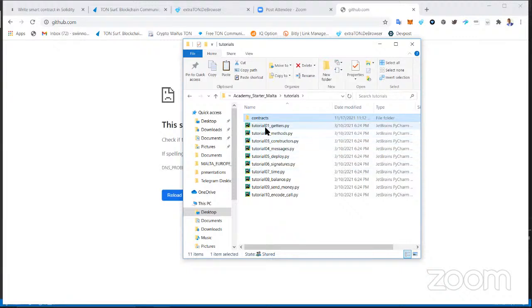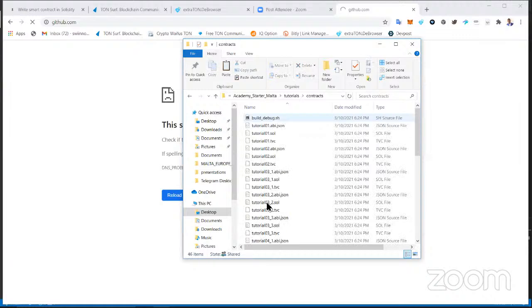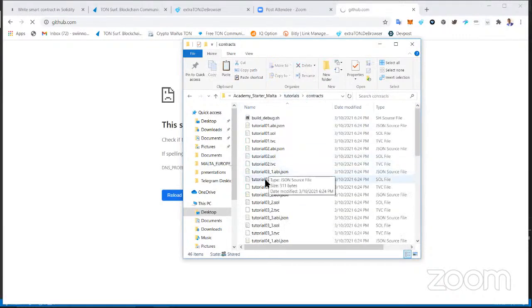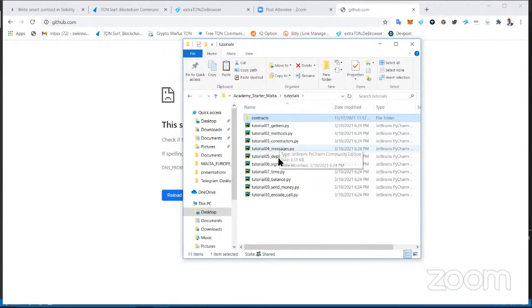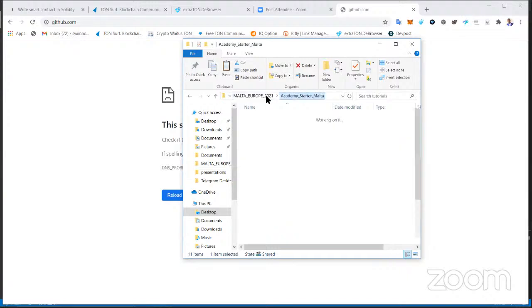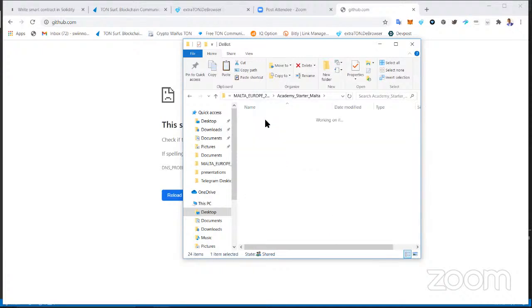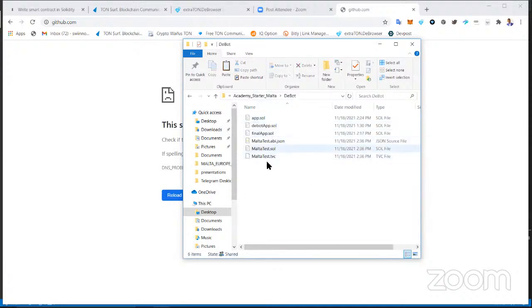You can use test sheet version 4 to test your smart contracts after you've written them. These smart contracts have been written covering different scenarios, and we have different test scripts written in Python that can help you test if your smart contract is working the way it's supposed to. And then we have a DeBot folder. These are just some test files, but they're not important. We could always take them out.